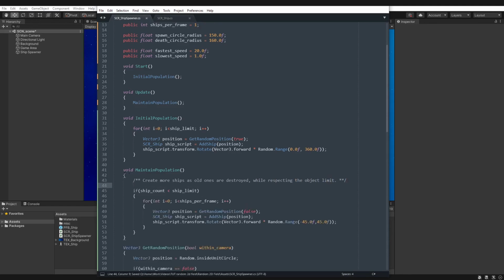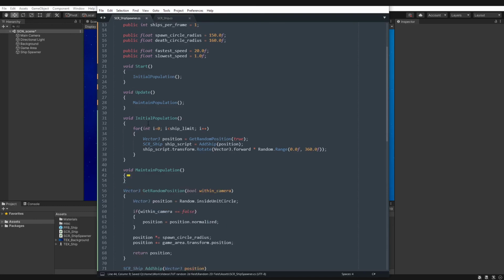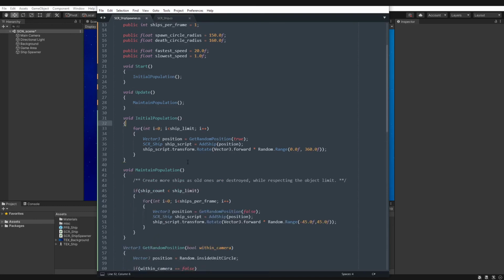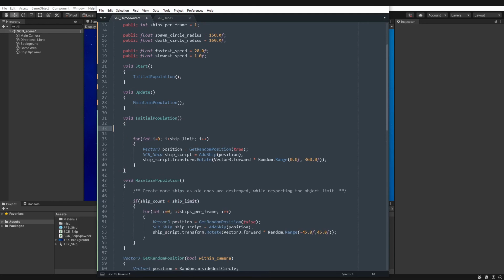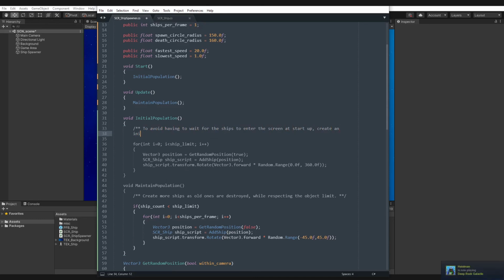Okay, but then I'll leave that open for now. And then in the initial population function, we'll say, to avoid having to wait for the ships to enter the screen at startup, create an initial set of ships for instant action.